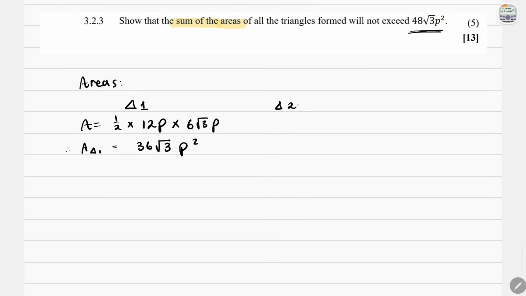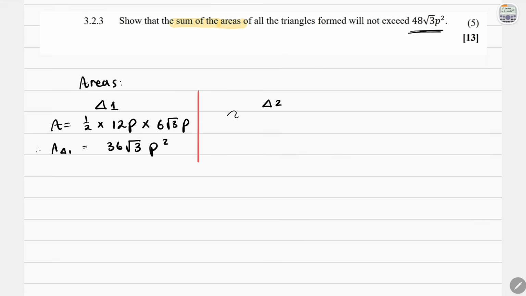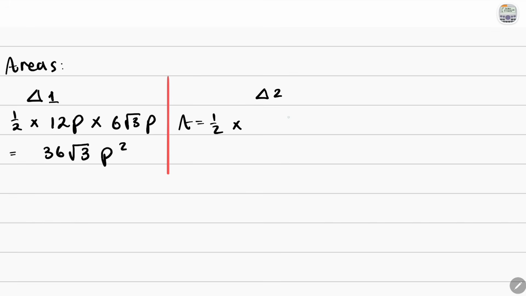And then the second triangle, triangle 2. To find the area, we'll say a half multiplied by the base, which was half of that, so remember it was 6p, and then multiplied by the height, which is going to be half of this. If you say 6 square root 3 divided by 2, and of course it's p, it's going to be 3 square root 3p. So that's what the height is here, 3 root 3p. And so the area is finally equal to 6 times a half is 3, so 3p times this is going to be 9 square root 3p squared.